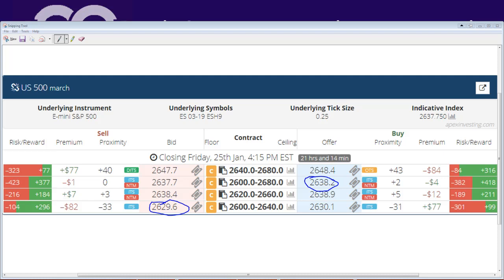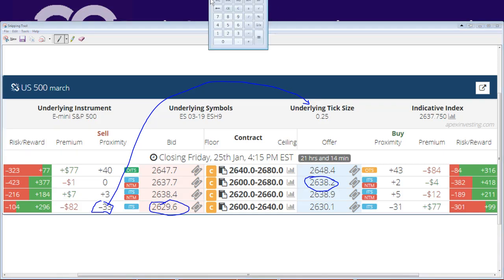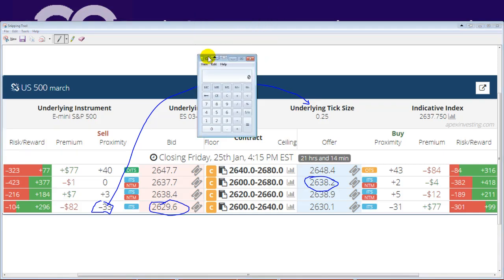This feels like a little bit of a trick question, okay? So, well, it's going to be 33 ticks, right? Because you taught me that my risk is 33. Yes, but here's what I want you to remember, just trying to point out some little tips along the way. The underlying tick size is 0.25. It's not the same as a spread. What does 0.25 equal in 33 ticks? Okay, let's just do 33 times 0.25. So 82.5 or $83. So it's about the same risk as of this moment to buy one spread as it is to hedge.